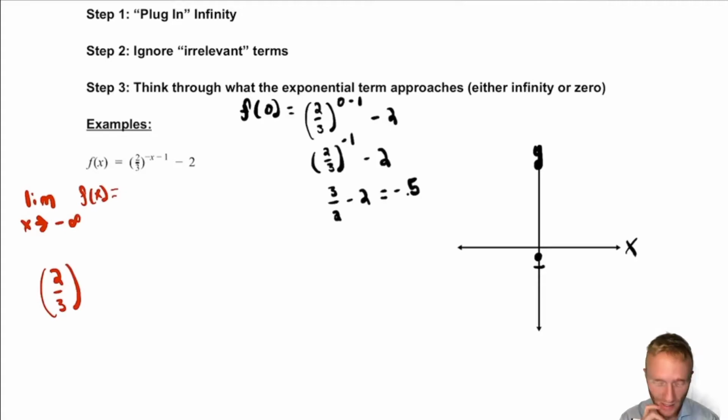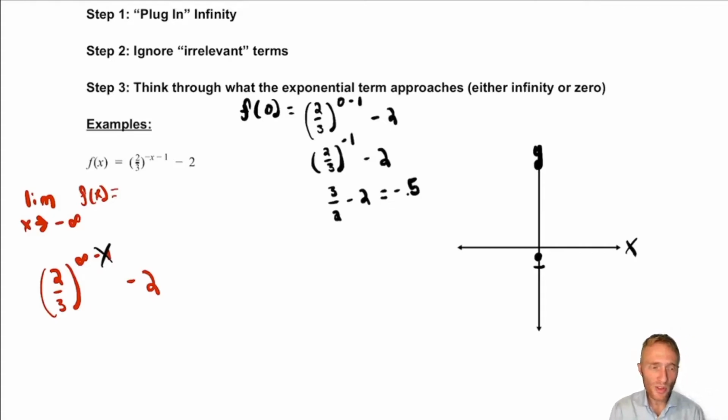Notice there's already a negative in the exponent, so we're going to have negative infinity. That's positive infinity, minus 1, all of that minus 2. Now the key idea here is that if you've got infinity minus 1, or at least you're heading towards that, that minus 1 is going to become irrelevant. You can ignore it. For all intents and purposes, it doesn't exist. As x is approaching negative infinity, it's going to end up not mattering. Once you get to a billion minus 1, is it really that different from a billion? You get the idea. We can just say infinity.